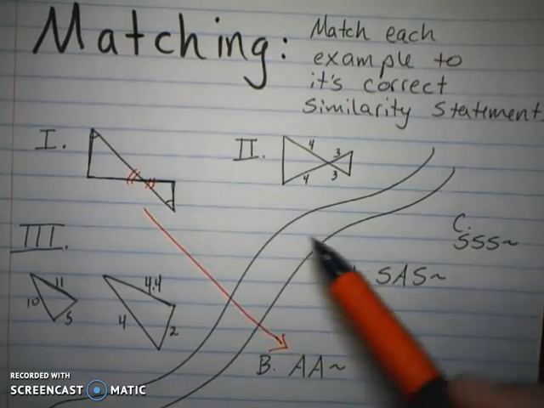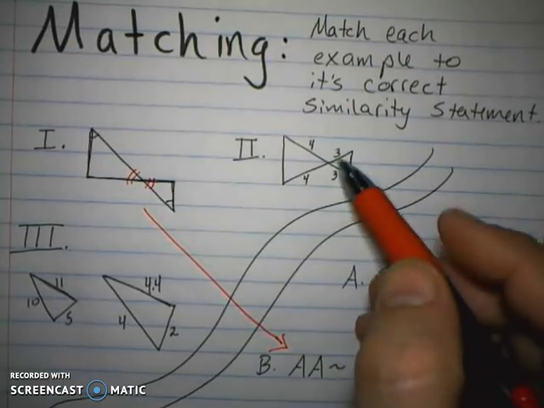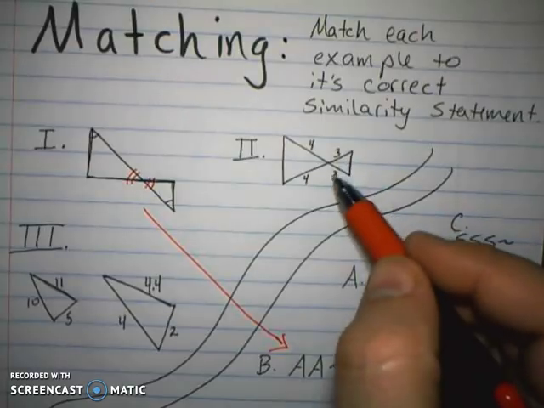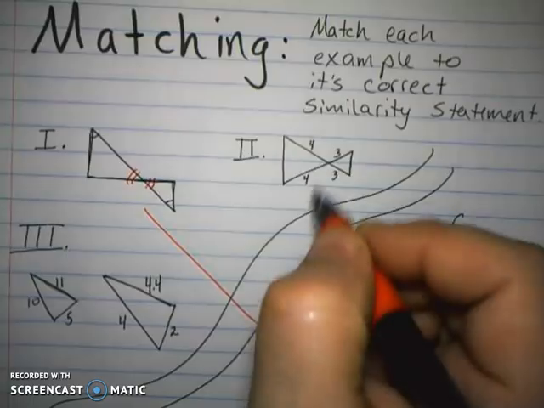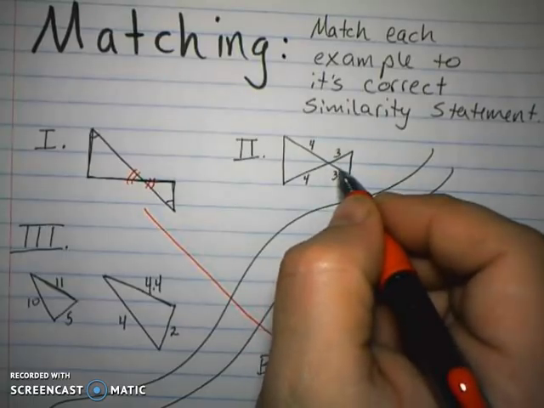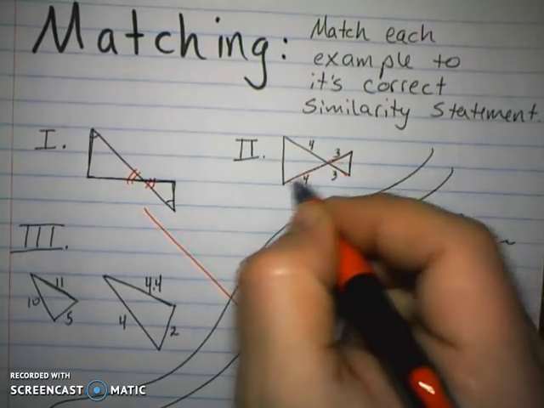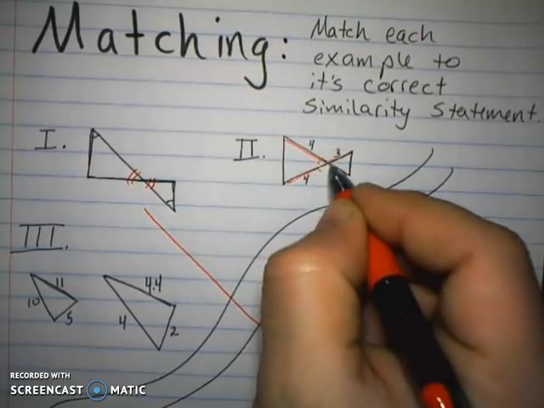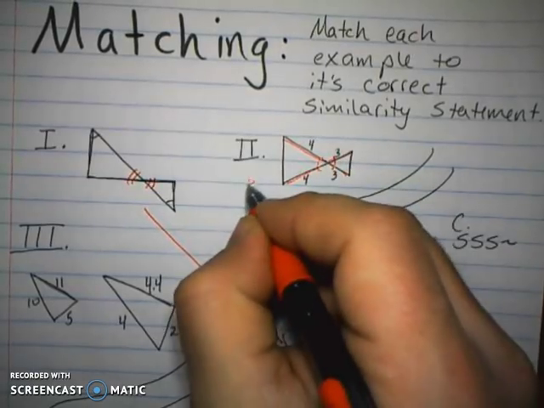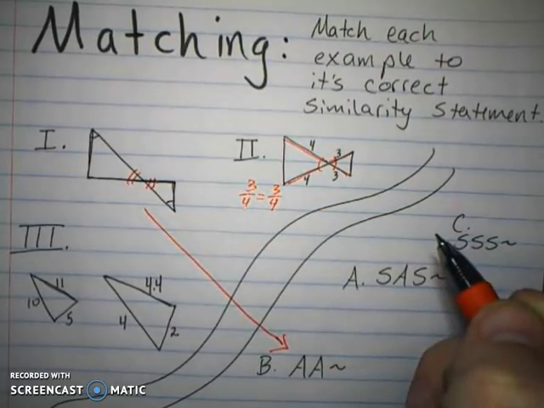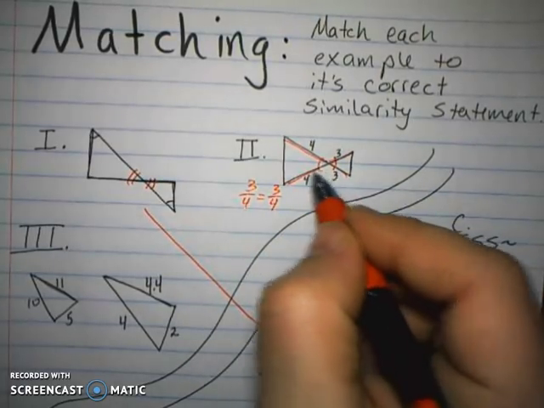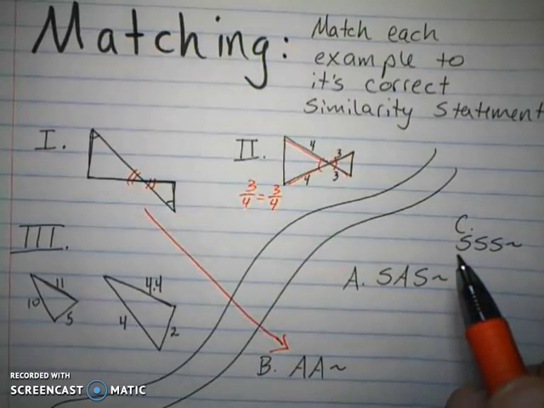Number 2, we've got these 2 triangles where I've got these sides of 3 and these sides of 4. So you could say that these ratios are both 3 to 4, or 4 to 3. So I have proportional sides here and here. And then there are vertical angles congruent again. Okay, because the ratio of 3 to 4 is the same as the other ratio of 3 to 4. So we have side angle side similarity.